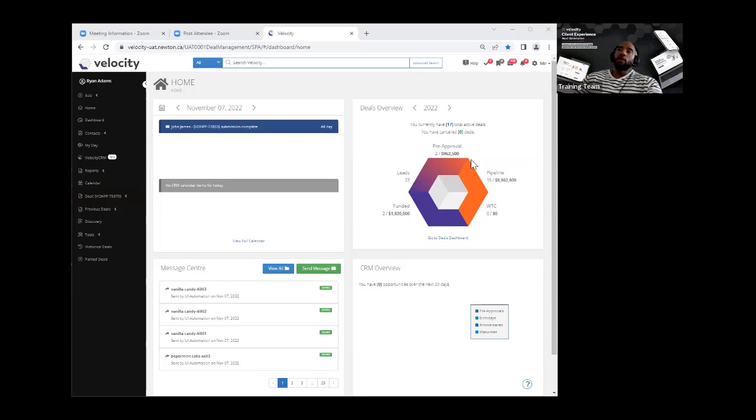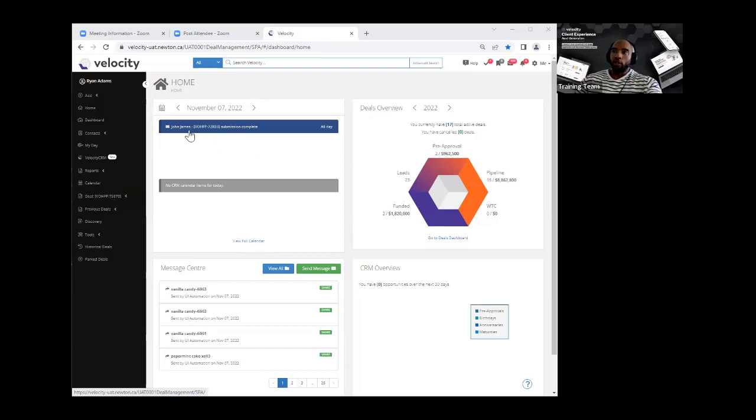Right, so first things first, what you see in front of you, like I said before, is the Velocity home screen. The very first thing that I want to draw your attention to is these four little blocks, 1, 2, 3, 4, or four windows, whichever way you want to look at it. The first one I'm going to focus on is this top left one, where you'll see today's date. This section is going to be an overview of your calendar. Any task that you have set up for yourself previously will be displayed underneath your date within this very first window.